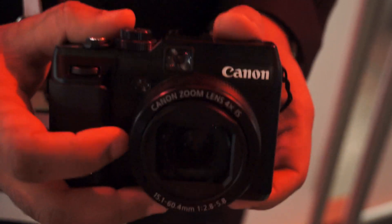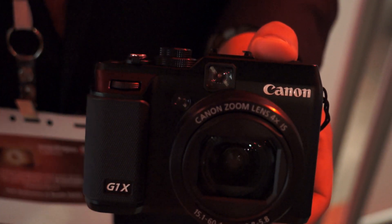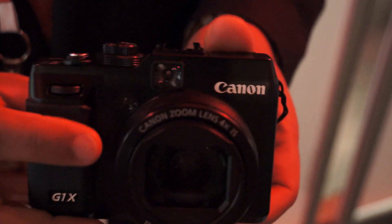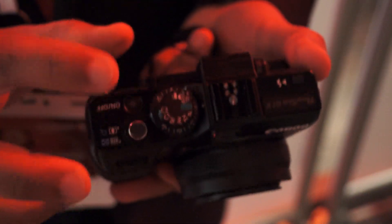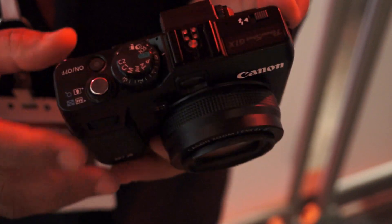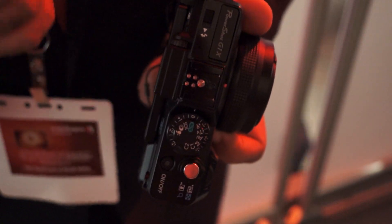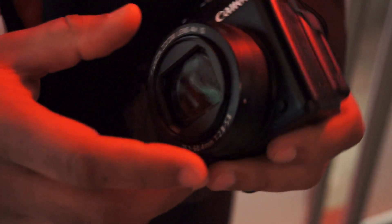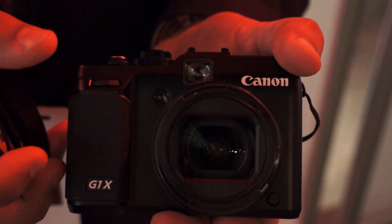You have the ability to shoot in HDR mode, and 14-bit RAW shooting which gives you smooth gradation and a lot of detail. There's a pop-up flash right here, and mode dials. What's beautiful is you have a hot shoe — with this hot shoe you can put EOS accessories on here, your speed lights. You could even take off this ring and add macro twin lights on here as well.